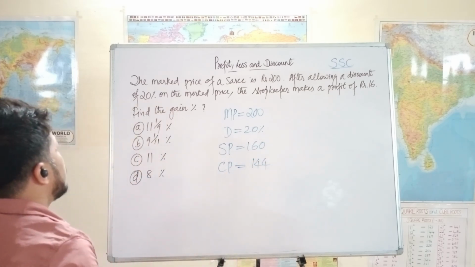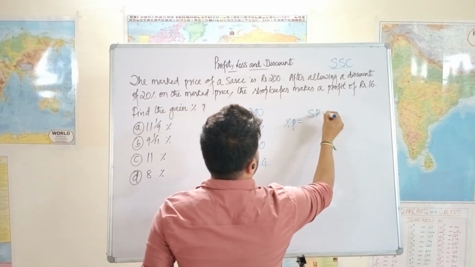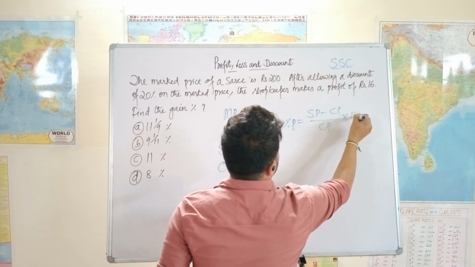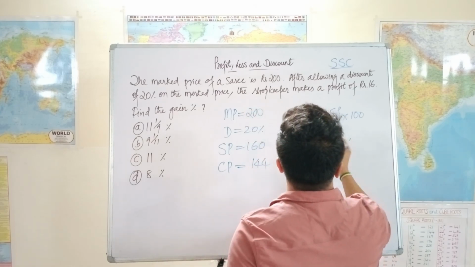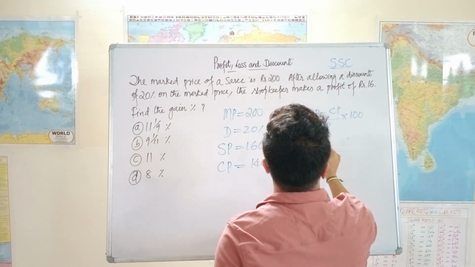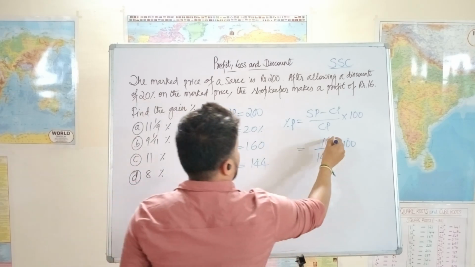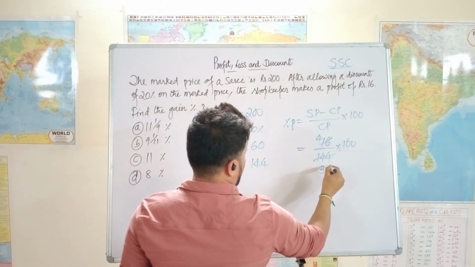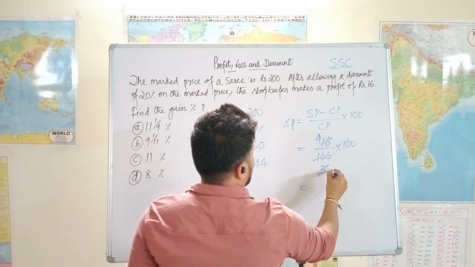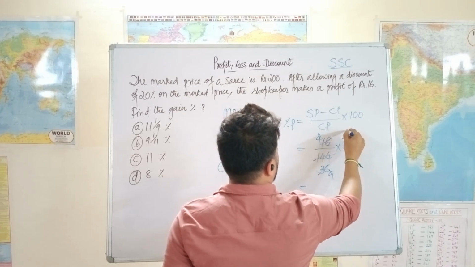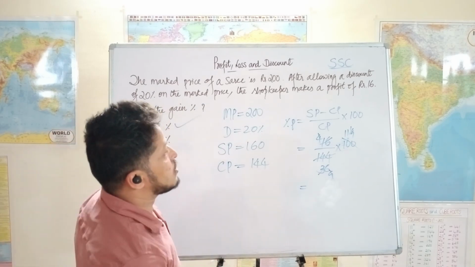Okay, next find the gain percentage. What is the gain percentage? Percentage profit is equal to selling price minus cost price divided by cost price into 100. So now we have selling price as 160 minus 144, or this is directly given as 16 rupees profit, right? Divided by cost price, 144, into 100. 4 4s are 16, 4 3s are 12, 4 6s are 24, and 4 1s are 4, 4 9s are 36. So 100 by 9, 9 1s are 9, 11 1s are 11, 11 1 by 9. Yeah, option A is the right answer. 11 1 by 9%.